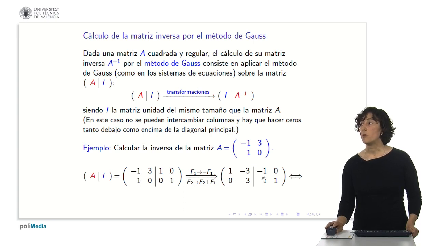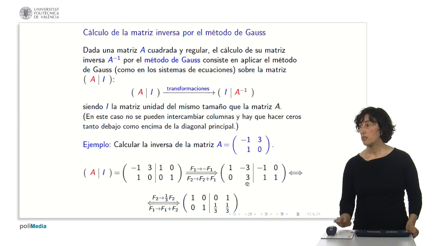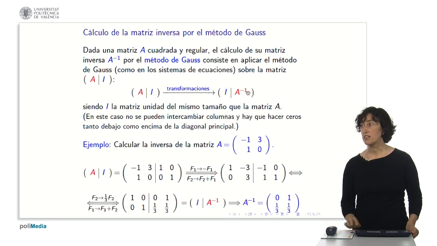That would be the first option, get a 1 there and a 0 here. The next one, we are going to get a 0 here and a 1 here. At row 2, divided by 3 to get a 1 here. And at row 1, I add the row 2, and so I get this 0, with which I already have the identity matrix here. As you can see, as this matrix, we already knew that it was invertible. We have calculated it before. Well, we have been able to put the identity here, and what is left is the inverse matrix.